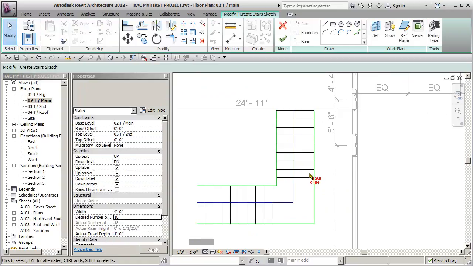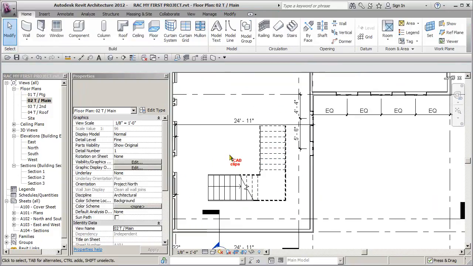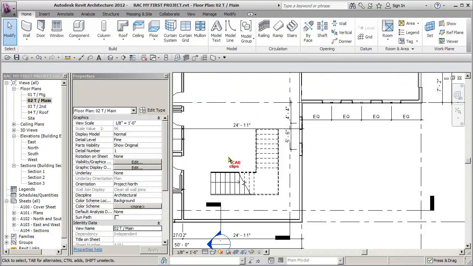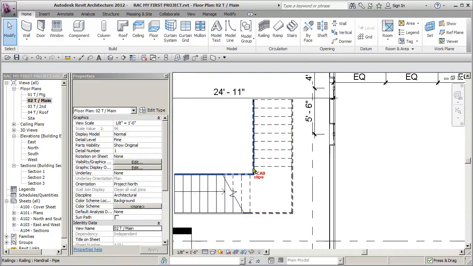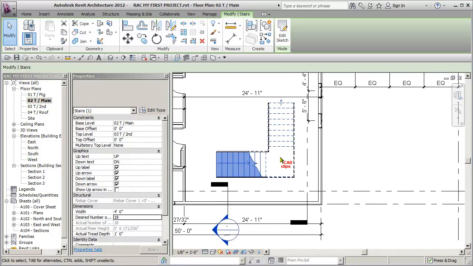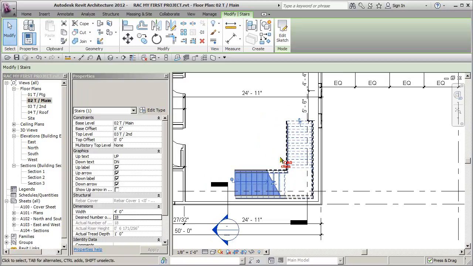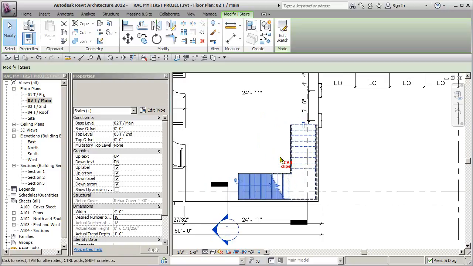Okay? And then from there, I can say, okay, finish. Boom. Puts a stair in, click out. There's my stair. And it also put the railing. Now, don't pick the railing. You see there's a railing, and a stair. Pick the stair itself. Use your arrow key. Okay? And then use your shift arrow key. And nudge that into place.